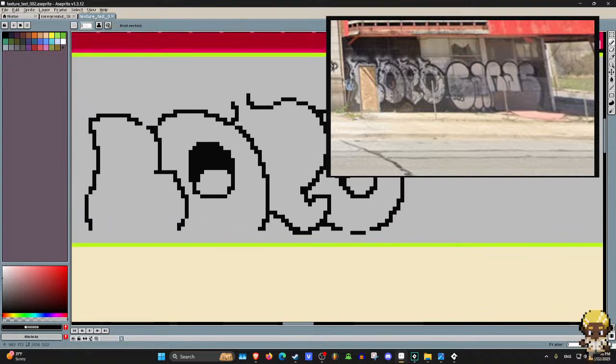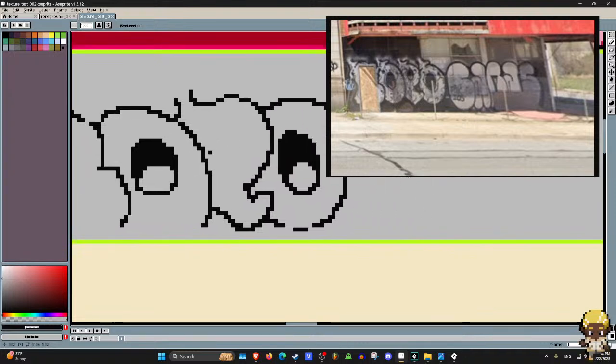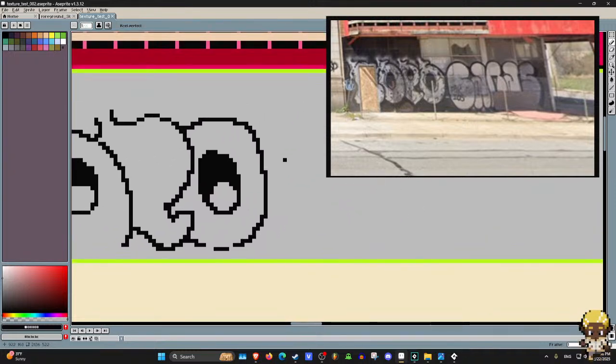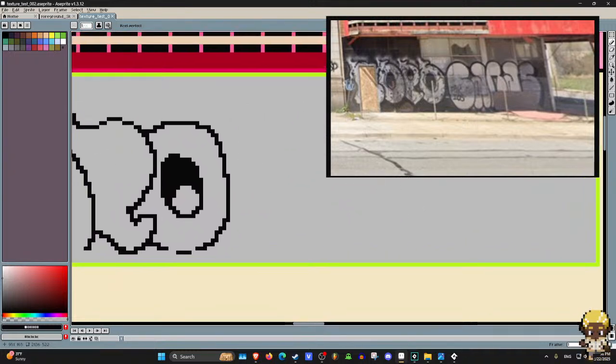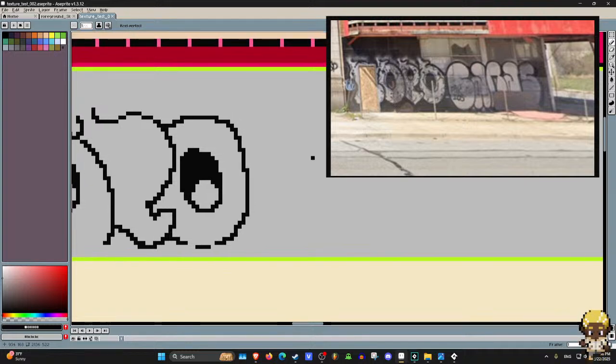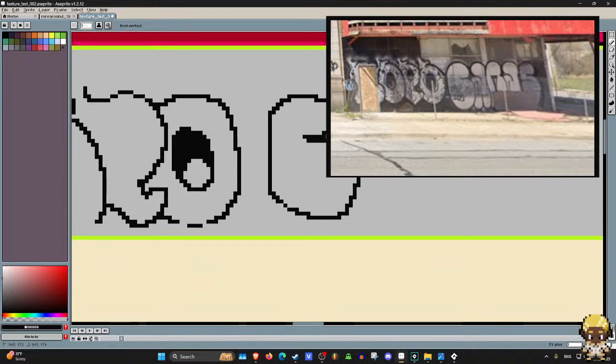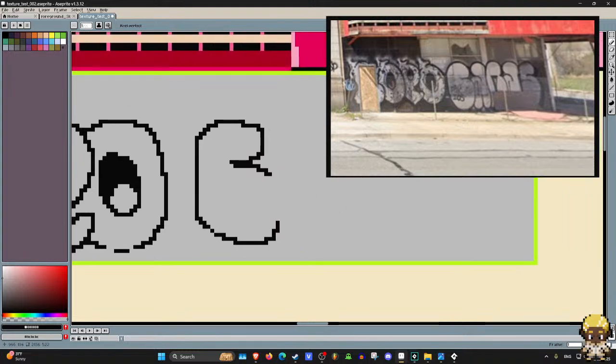I think this is a star, Boro star, probably. I don't know. I don't understand graffiti. I'm actually surprised how well I made that. You guys can barely see that. My bad, my bad.